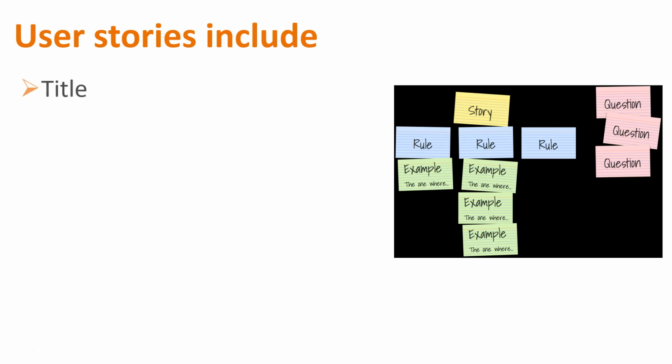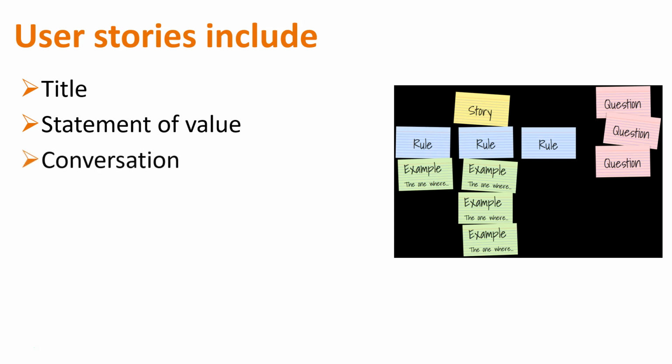User stories usually have a title. Again, you're going to have a lot of them, so it needs to be easily recognizable with a very short statement. And then you have your statement of value. Now, the statement of value is very conversational in its presentation, with some acceptance criteria. And the conversational approach to that statement of value is: as a, I need to, so that I can. Something similar to that. Your acceptance criteria are often lists of constraints under which it needs to operate, or if, when, then statements. If this happens, when that happens, then this should happen. Some things like that. So it has a very specific structure that is expected of it.